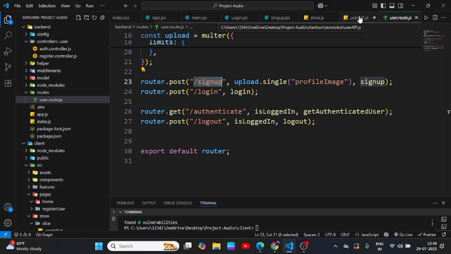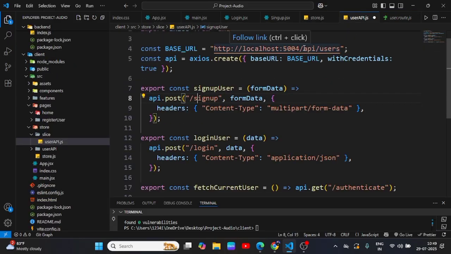This is the base URL and sign up with that. And then headers: multipart form data. Here I use an image, so this can handle both. That's why I provide the headers.